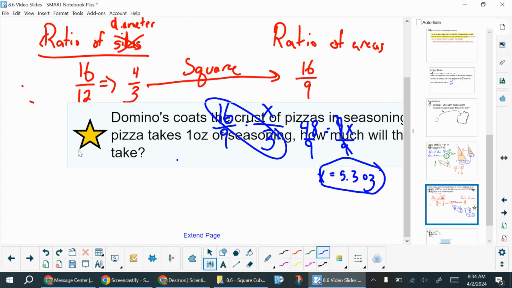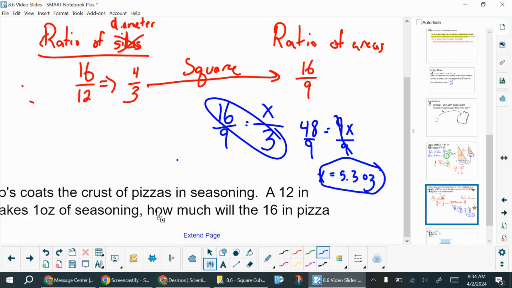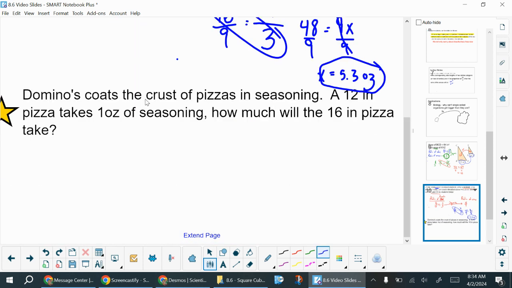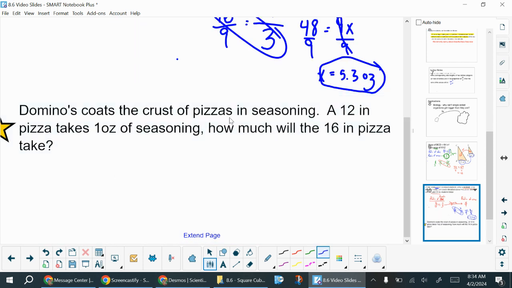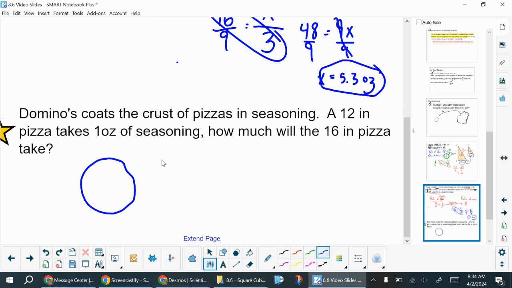Now, I just want to pull this question off to the side here and kind of see what you think about this. If I'm just looking at the crust in the pizza. So Domino's used to do this thing where they season the crust. They put this like flavored butter on there. It's probably really healthy. If I'm looking at doing the crust of the pizza, that is not an area thing. The crust of the pizza is just around the outside, the circumference. And so that is just a linear thing.